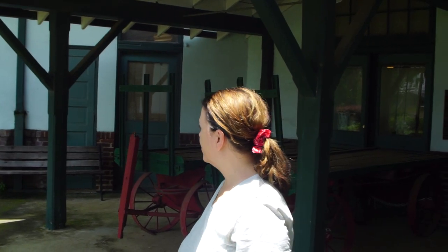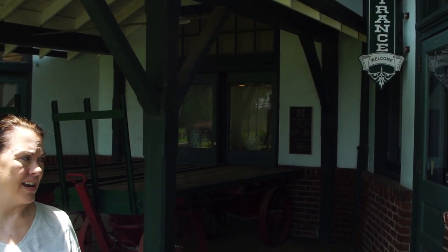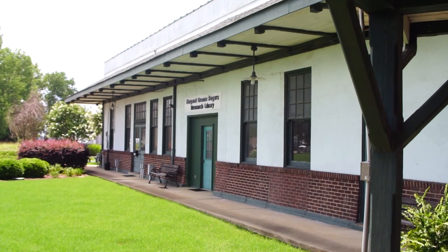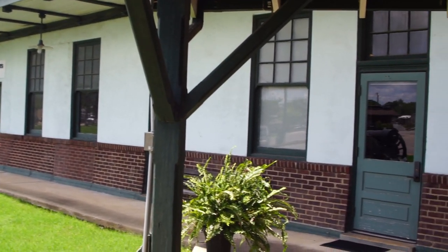The original doors for this depot — you can see there's an awning and two double doors — that would be the original front entrance and actually where you check in and pay. The reception area is an old baggage claim area. There's a double door window on the other side where trains would unload and put baggage. The cafeteria is on the end, and there were two waiting areas, and it was segregated.